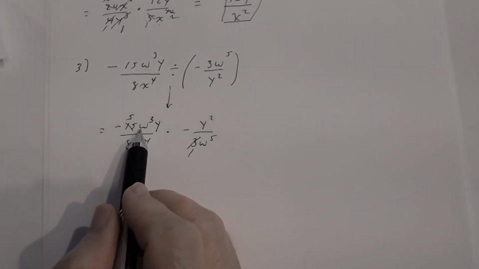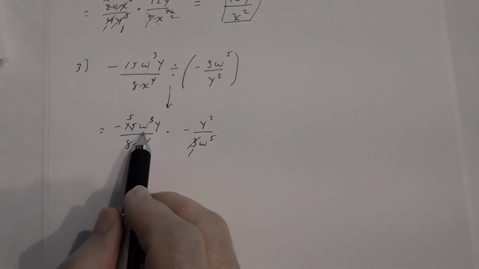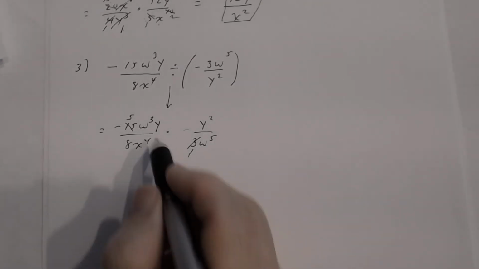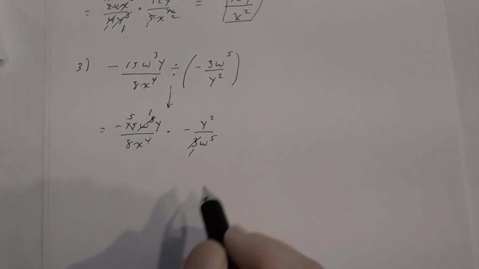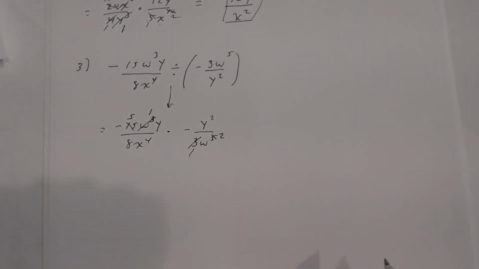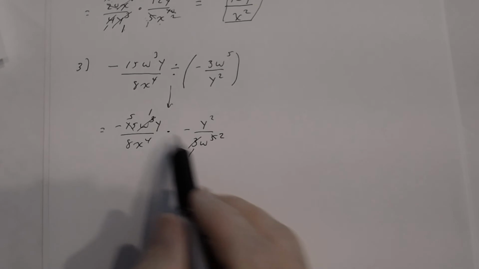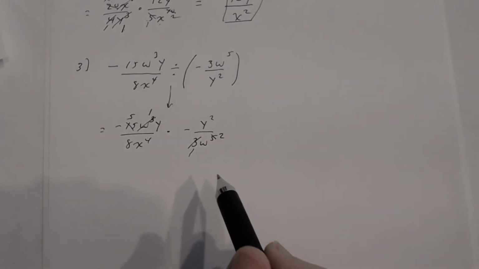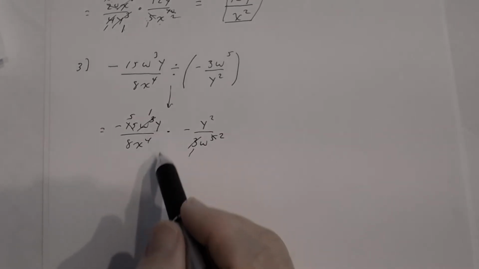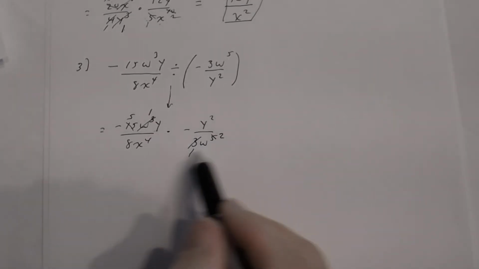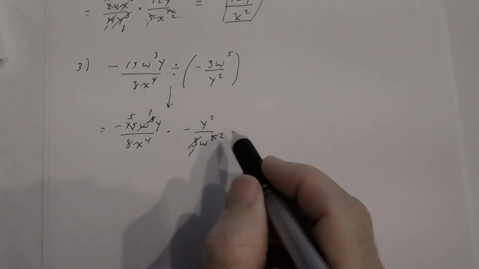Now let's go with the factors of w. I have 3 factors of w here and I have 5 here. So that means that 3 of these will divide out, and I'm left with 2 factors of w. Because I had 5, I'm dividing 3 of them out, so I'm left with 2. The next factors, y. I don't have any y's down here, so you're done. Now all you do is write the answer.